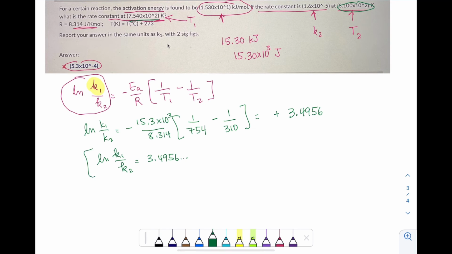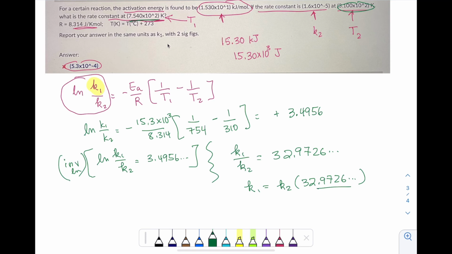So the next thing I'm going to do is take the inverse log of both sides, which is my second function log, and that leaves me with K1 over K2 equals the inverse log of this. Oh, and I need to make sure it's positive. Shift ln, that is 32.9726. And then to solve for K1, I multiply both sides by K2.